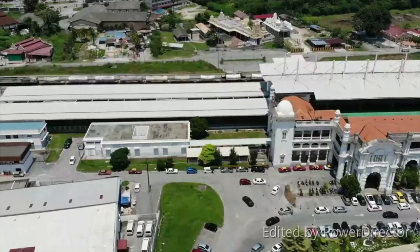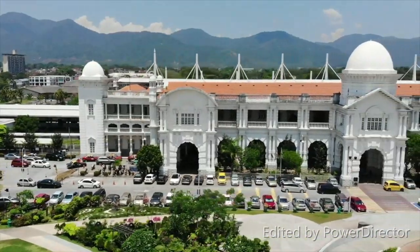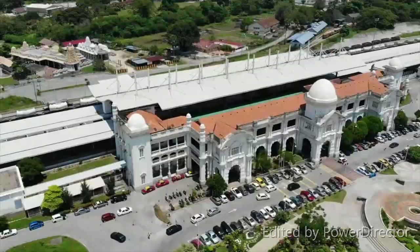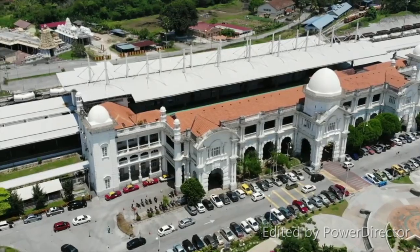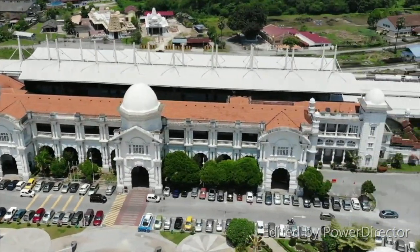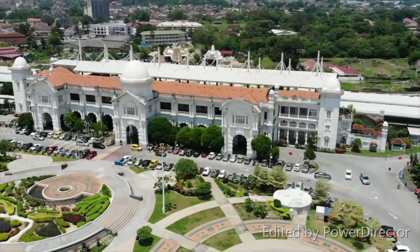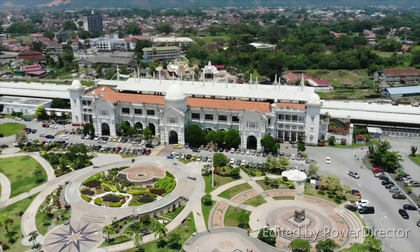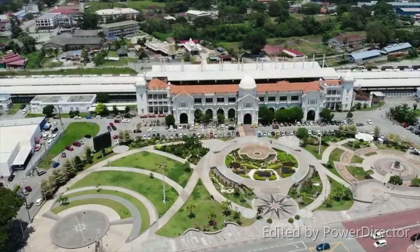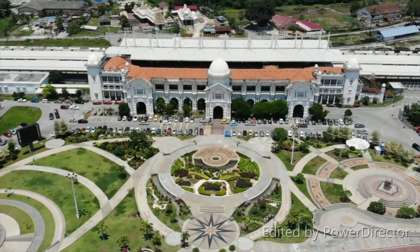The Ipoh Station is fronted by a large square known as the Ipoh Station Square. Between 2011 and 2013, the entire square was heavily stripped and rebuilt as an open plaza, now regranted as the Ipoh Heritage Square. The square is prominent for a cenotaph erected in the centre. The cenotaph has subsequently been modified with new plates to honour fallen soldiers from Perak in World War II, the Malayan Emergency, the Indonesian Confrontation and Re-Insurgency Period.